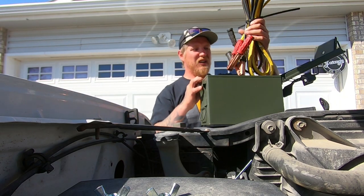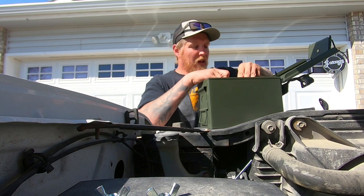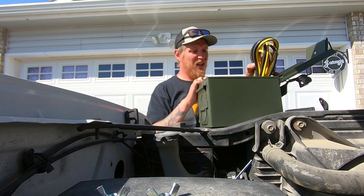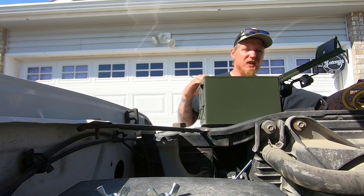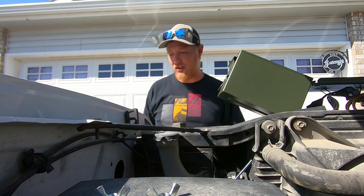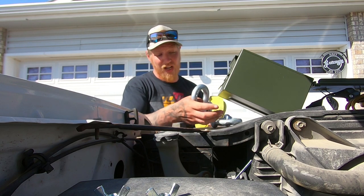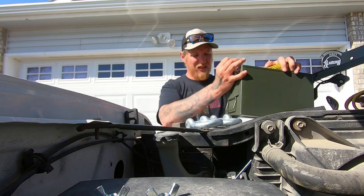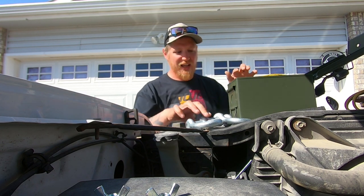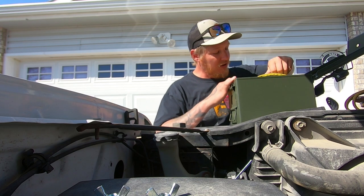I think these jumper cables might be too big. I just need to fold them up differently. I mean technically they fit, but I wouldn't be able to fit much else in there after that. So let's take a look at the strap and D-rings and see if maybe that's a better option. I feel like the strap is not going to fit though. Strap and D-rings — and honestly it's not a very heavy duty strap but it's what I've got. That fits just fine in there. Now I have a whole half side of this box open — it'll compress down, so I can stick these in there. There's actually a little bit of room.